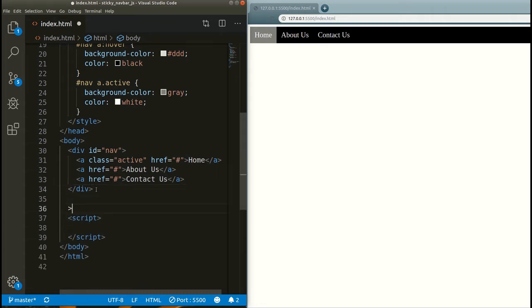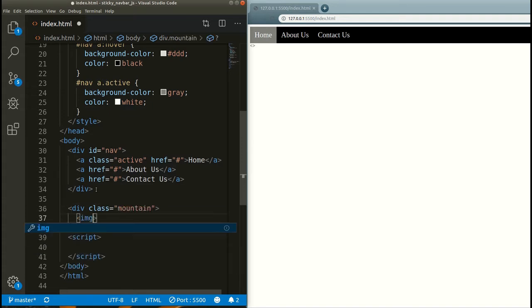Now we'll be adding the new div with a different ID. And here we will be using, so let's give the class name for this of mountain.